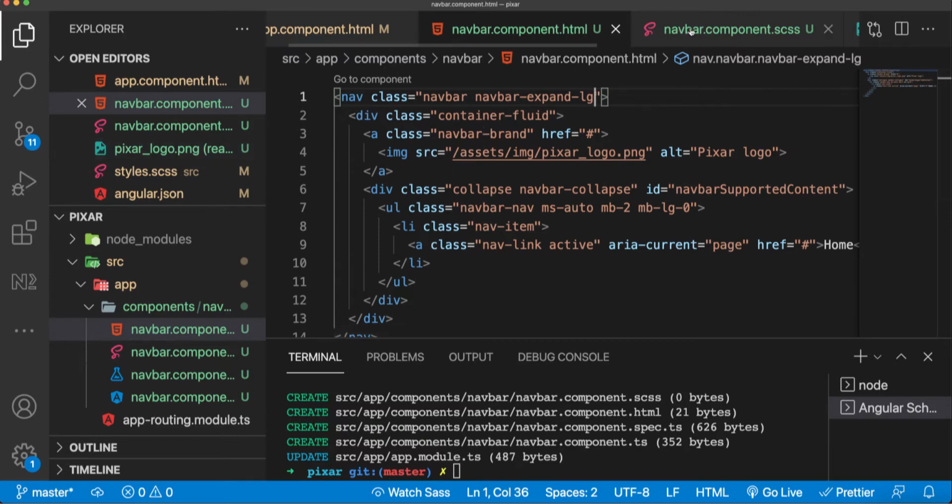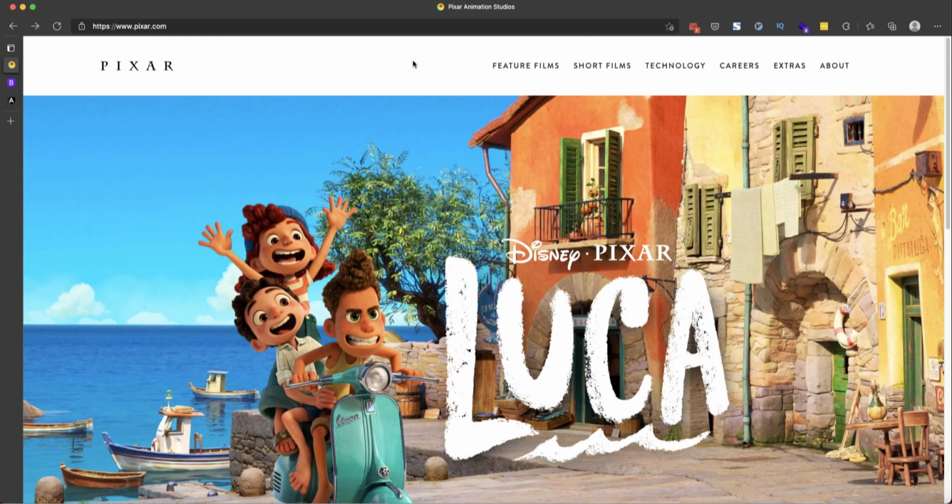The next thing we have to do is to add some padding here. As you can see here, there is a padding around everything here. So I would say that we can add a padding of 100 pixels from the left or right, and 50 pixels from the top and the bottom.